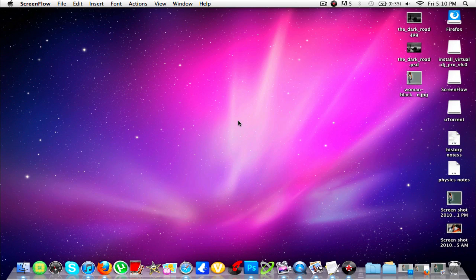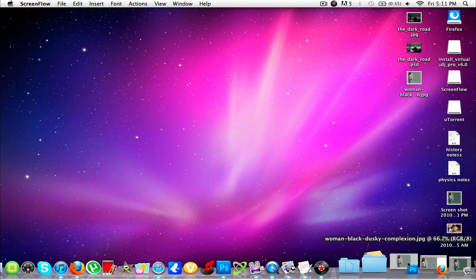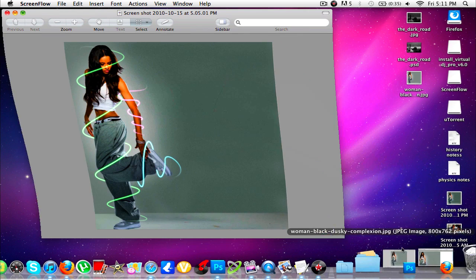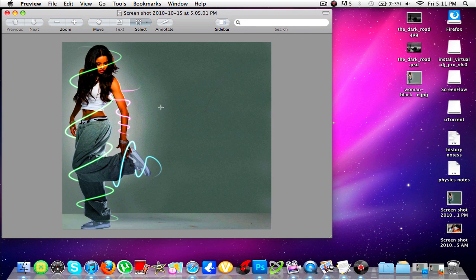Today I'm going to show you how to make light streaks on Photoshop. It's a really simple thing to do, especially if you know how to use a pen tool and you've made light streaks before, but I'm going to show you how to put it into a picture and make it look like it's swirling up somebody's body, like this picture right over here. This is one that I made a couple of minutes ago, and we're going to try and do that again. And I'm going to try to make it easy for you guys.